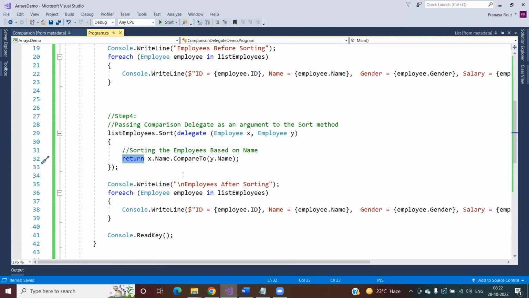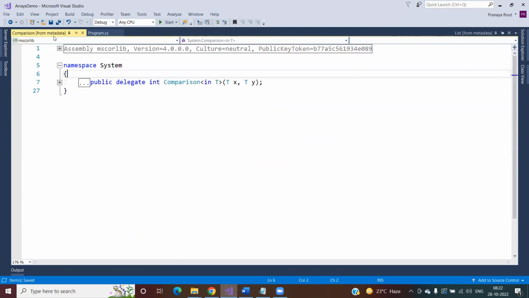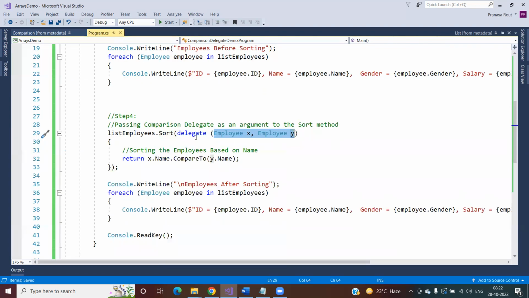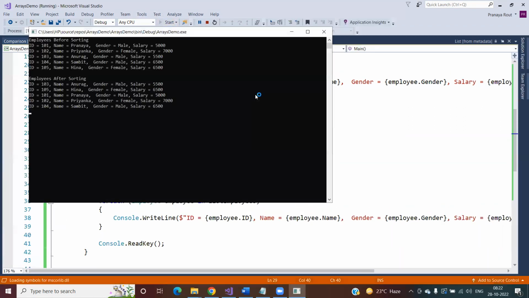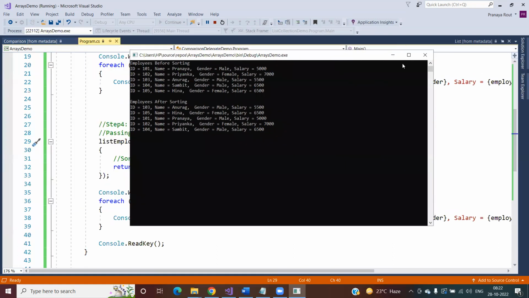You have to return one integer value, so you have written the return statement. This anonymous method takes two input parameters of employee type. Here T is employee, so it takes two employee parameters, and it's a delegate, which means it's an anonymous method. So now if you run the application, it is also going to give you the output as expected.